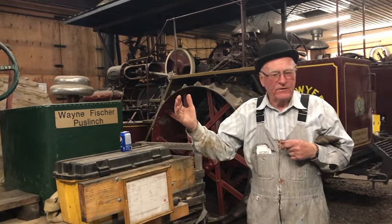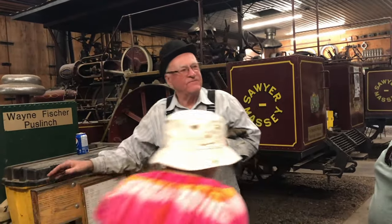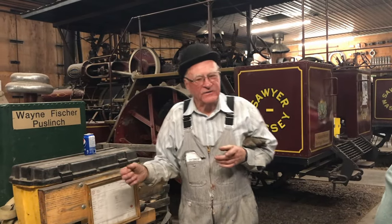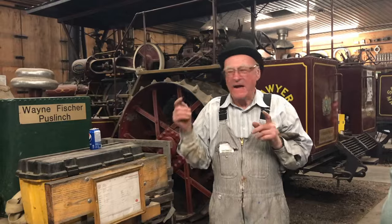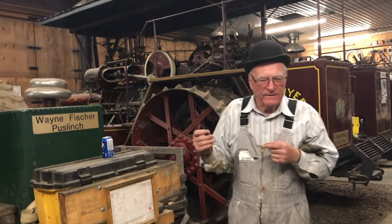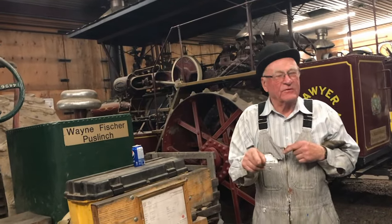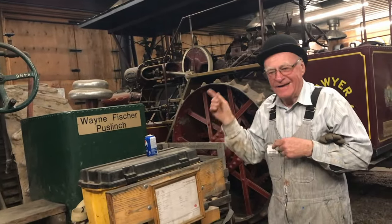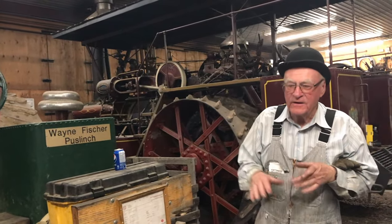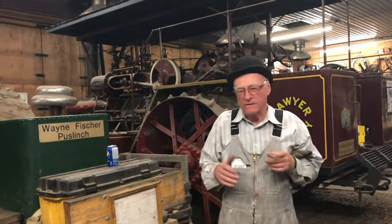When you open the throttle valve, the torque curve rises, and you've got full torque at almost zero RPM because you're putting steam at full pressure in both ends of the piston. On a diesel engine, only one stroke out of the four is a power stroke. On a steam engine, every stroke is a power stroke. So because of the torque, 2.2 is the actual ratio for replacement.